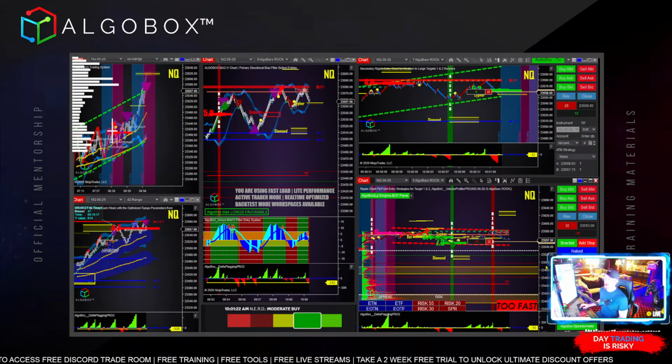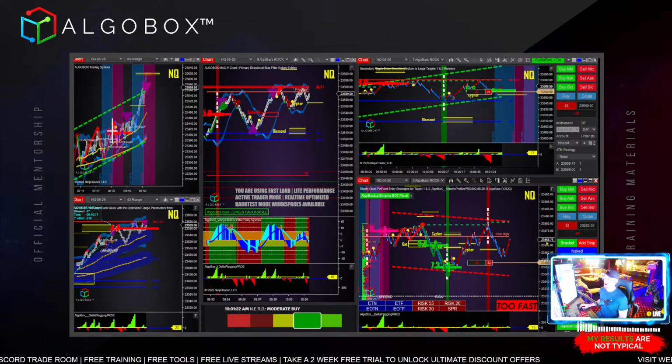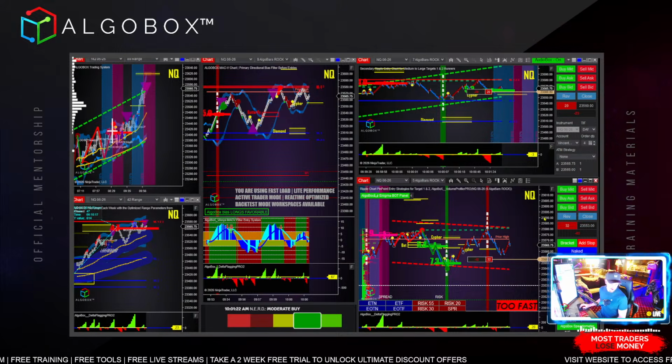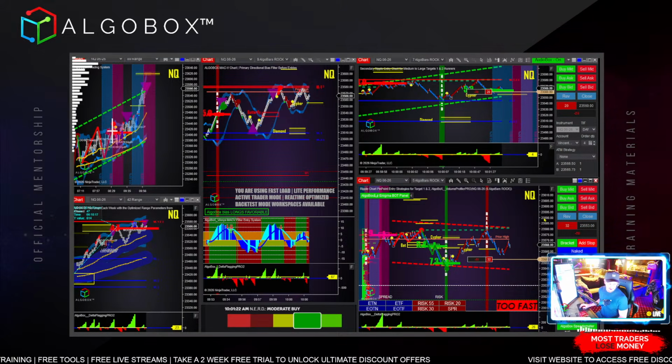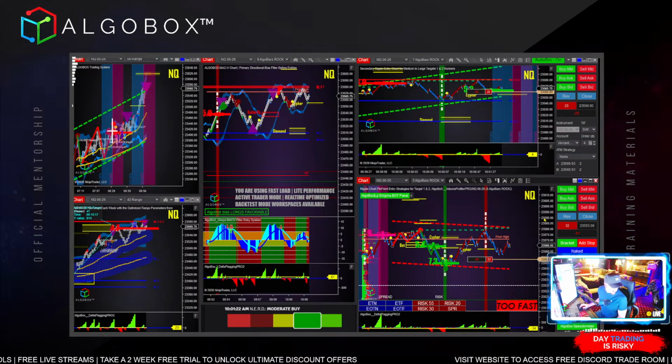Big bear is there. We get to his targets, but let him out just to touch the top. Long sideways. It's unusual. That might be out already.